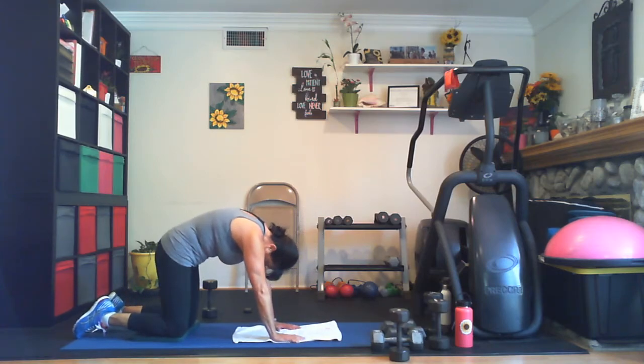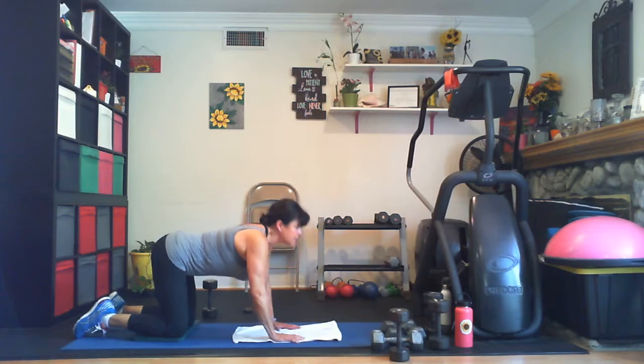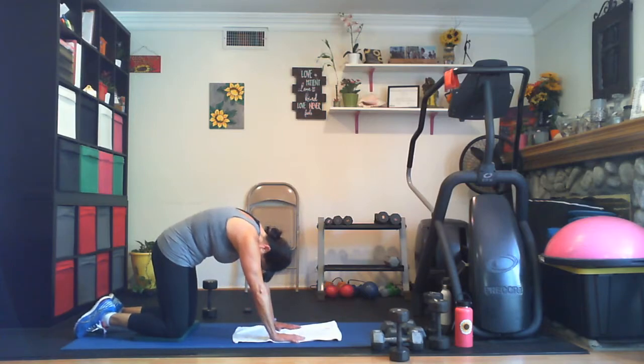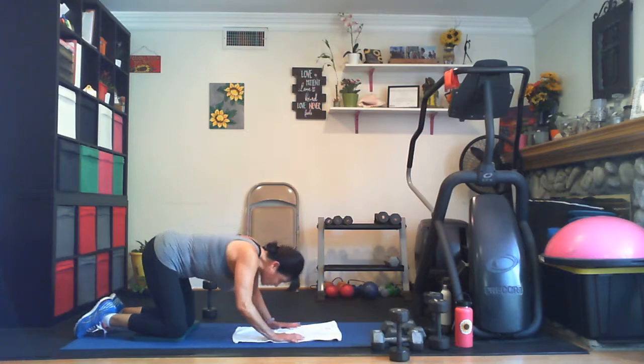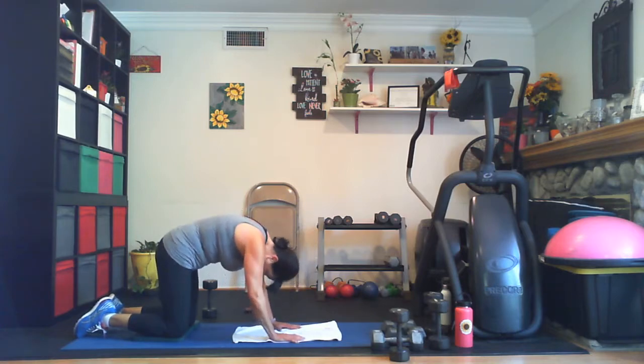Let's get into our cat. Exhale round, separate the shoulder blades, tuck the tailbone under, look at the belly button, head up, buttocks out. Let's add the breath. Exhale round, push through the floor, separate those shoulder blades. Oh, that feels so good after our workout. Head up, buttocks out. Two more. Here we go. Big exhale. Add that breath. Blow out.